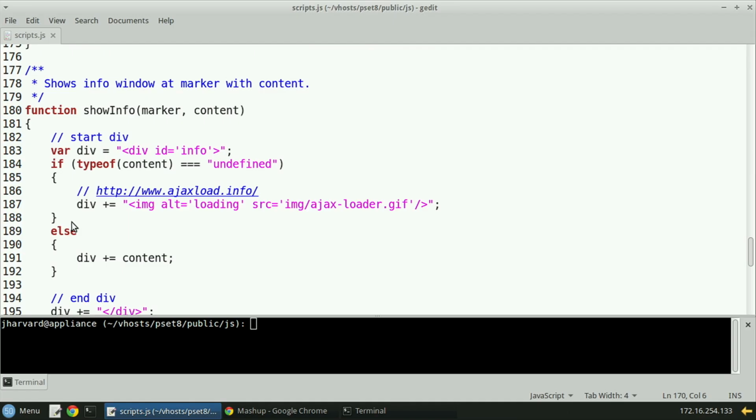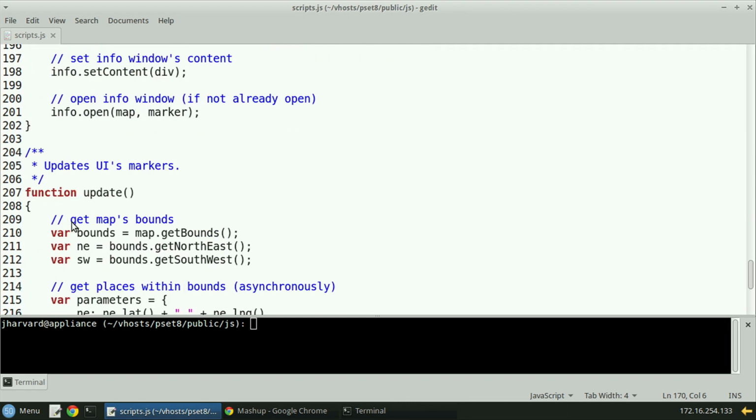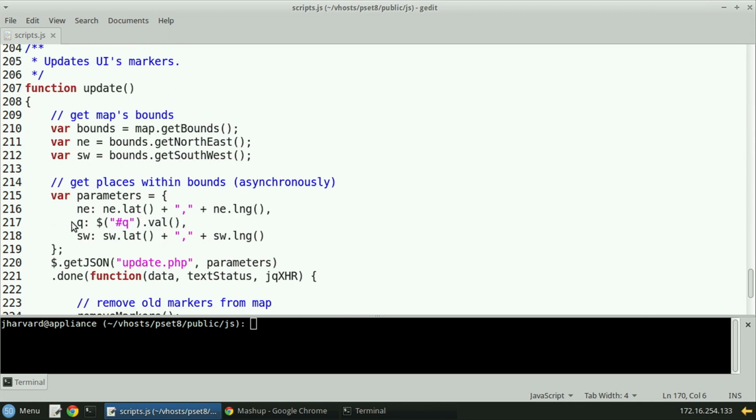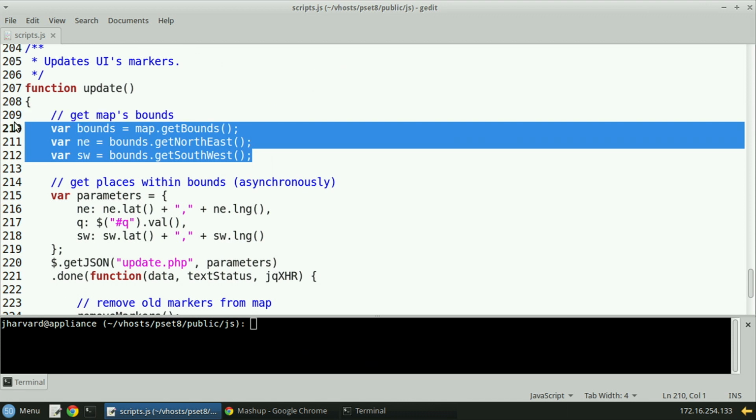Now let's look at the last couple of functions in this file. Down here is a function called showInfo, which shows info in one of those little info windows that pops up when a user clicks a marker. Down here further is that update function that we have implemented for you, that determines what the bounds of the map are, what the GPS coordinates of its northeast and southwest corners are.